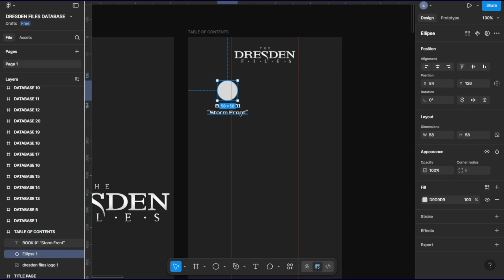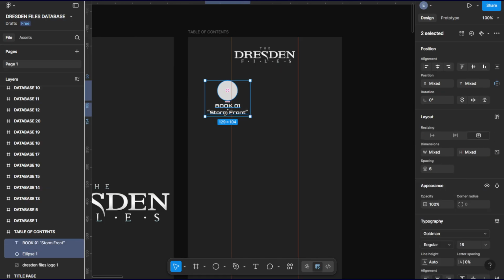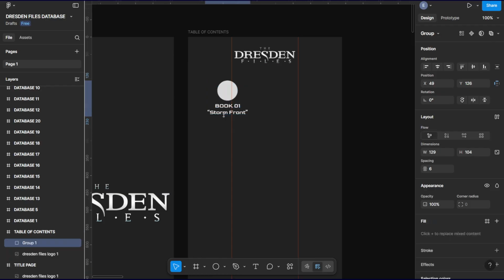Anyway, okay. And we want to keep this together and this to serve as one button when we start messing with it. So you can Command or Control G to group it. And now it's one item that moves all together, where the text and the button work as our button. And see it snap into my grid how I want. Okay.